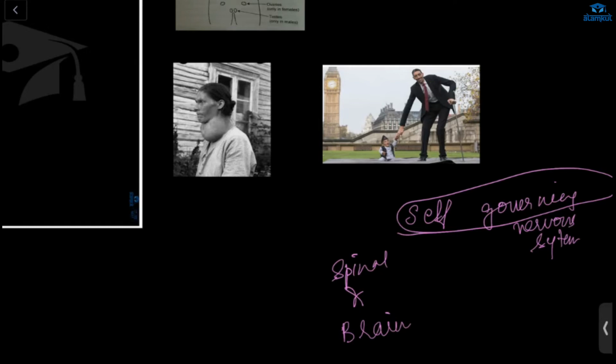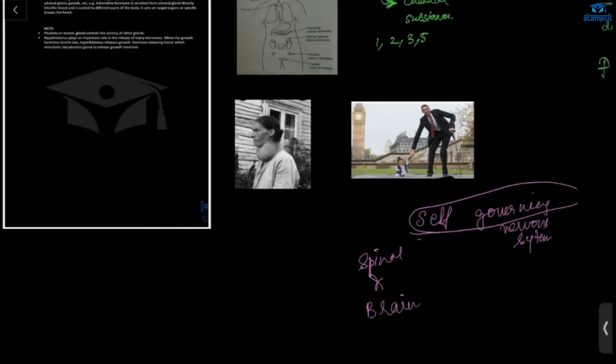Is autonomous system same as central? Yes, somewhat. Okay, the same thing. Because here they have given autonomous, it means self-governing, and the spinal cord and the brain, they are self-governing, and also they are central nervous system because they do the coordinating and all the thinking part, and also they self-govern. Okay, any doubt here?